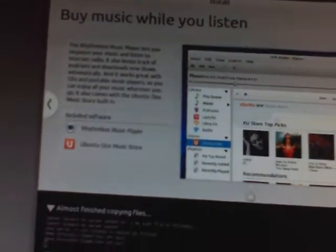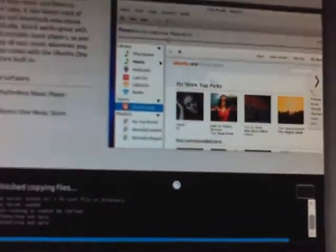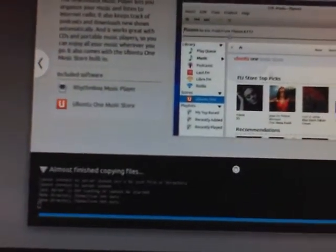Buy music while you listen. Okay, the Rhythm Box music player? Never heard of it. But, come on. Just a little bit more. Although you can see how fast it's actually installing, because this is really all it has to do here.